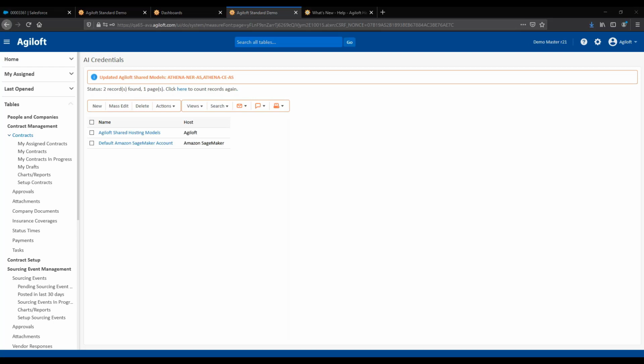Yeah, there's one. Can the contract library be used offline? No, you have to be connected to the Agiloft KB to read it. Version control, can you elect to use the old view where only the latest version is displayed? Yes, the way I was showing is a configuration change rather than a code change. So if you're using the old view where only the latest version is displayed, that will continue to work for you.